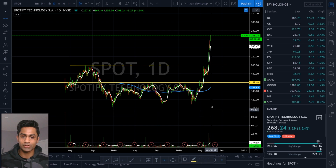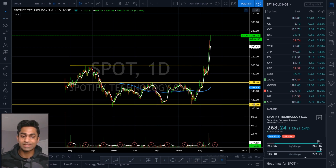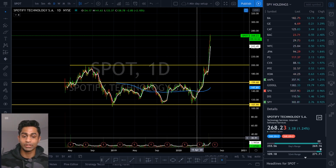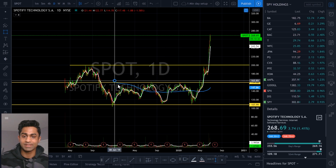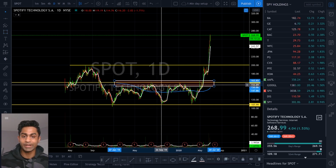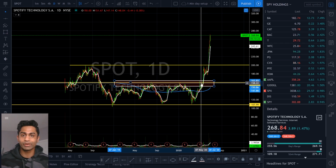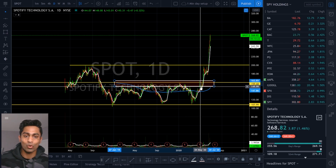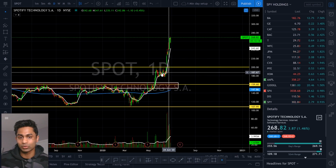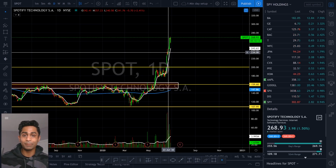If I were to put a trend line right here, this was a very clear support that we recognized in my previous video, and then the 160 level acting as a really strong resistance, because again, it has gone rejected at that level not once but twice, essentially creating a double top. Then moving forward in May of 2020, it broke out of that level and then started consolidating right here before eventually breaking out of that level as well, based on the positive catalyst and the news that was around the company.